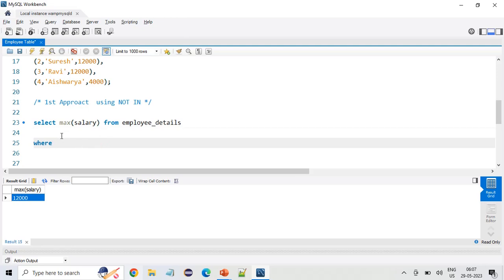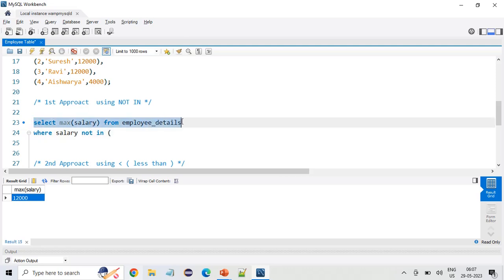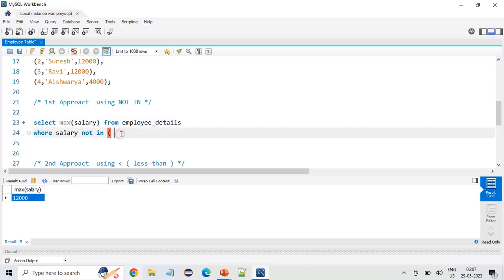So for this, I will just add a where clause: where salary not in, and I will write the same query over here, because this query is giving me the first highest salary, that is 12,000.